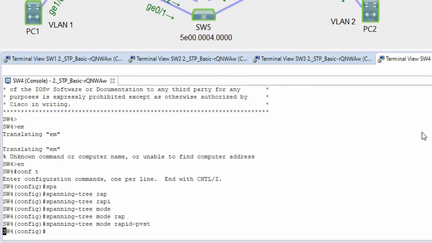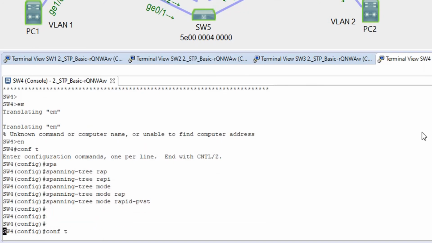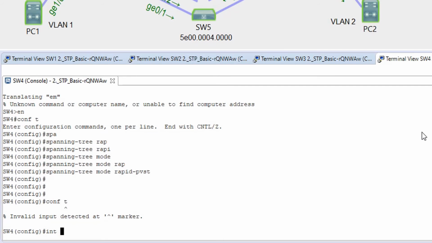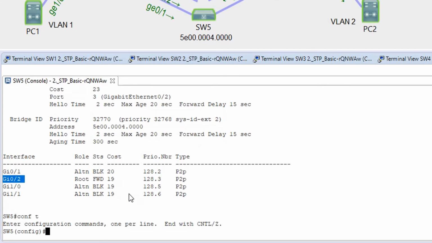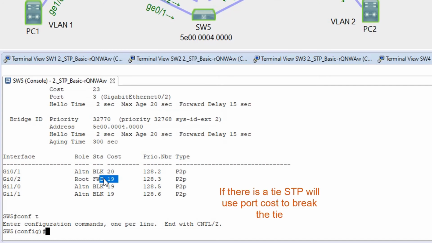So let's go to SW4, conf t, interface. Let's see what we have here. We have G02. Let's change back, because it's not going to work if the cost is higher. We need to have the same cost, then it will be a tie, and then it will go to the next one.